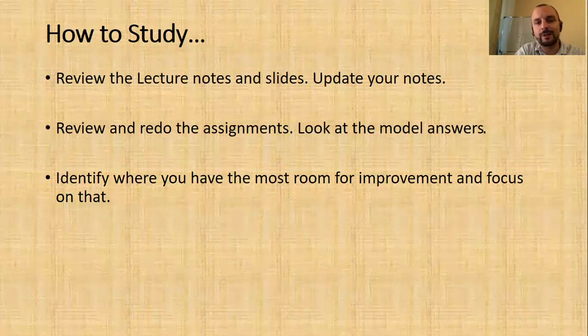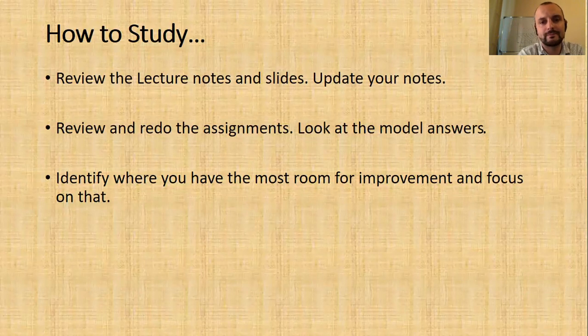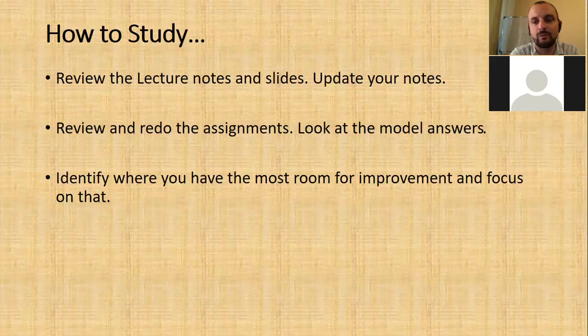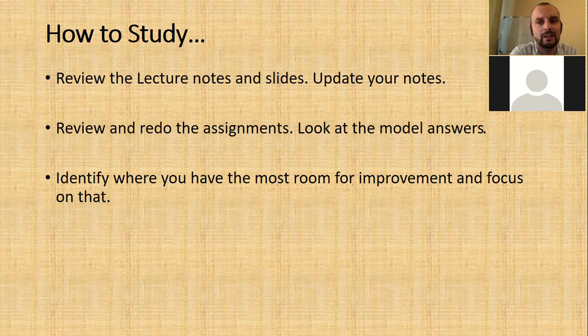Mohammed Meridal, you've got a question? Yes. If our assignment answers are correct but not exactly like the ones on Moodle, will you cut marks? No, I'm fairly generous with how I mark the assignments. You don't need to answer me word for word. I also don't take marks off for bad English, so long as I understand what you're meaning. I think I'm reasonably kind in how I mark.